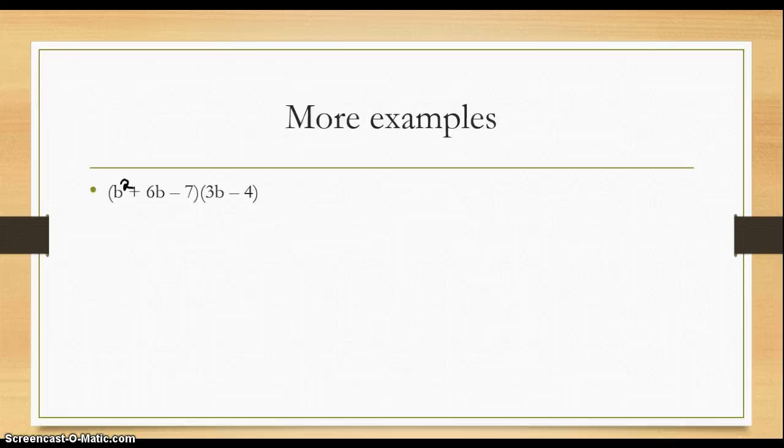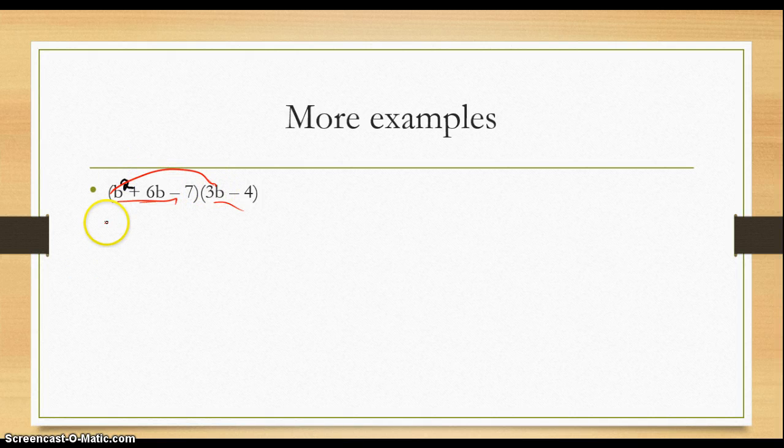So here's more examples. Here we go. We're given a 3-term polynomial with a 2-term. Still, you can use FOIL. On FOIL, you're going to distribute this 3b to the 3 terms inside of that first polynomial, and then you're going to take -4 to each term in that first polynomial. Okay, so let's look at this.